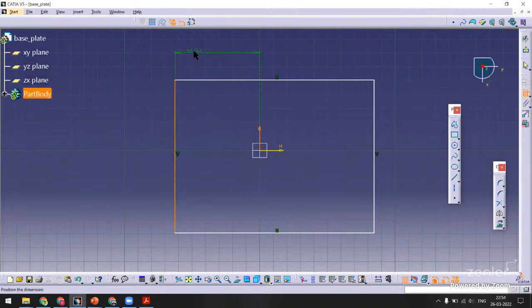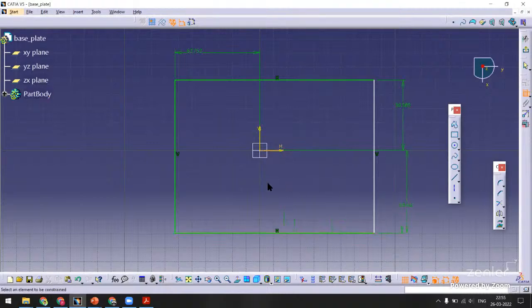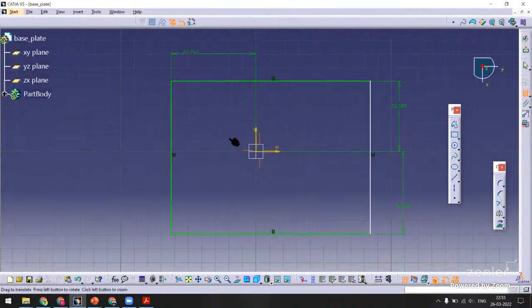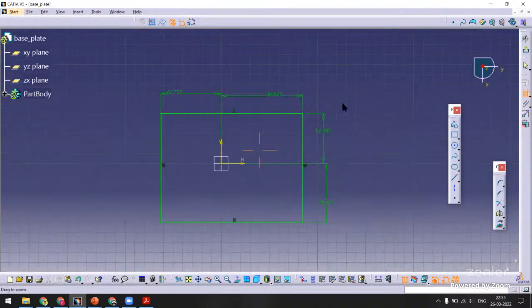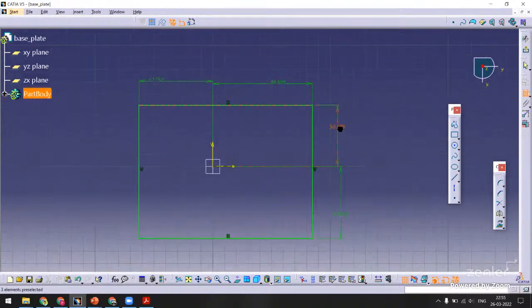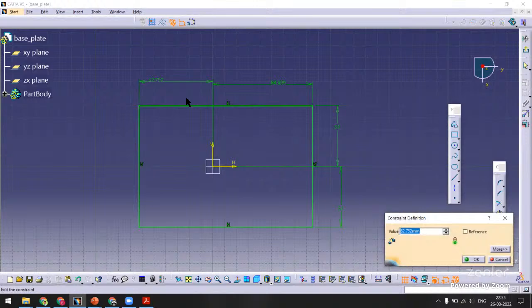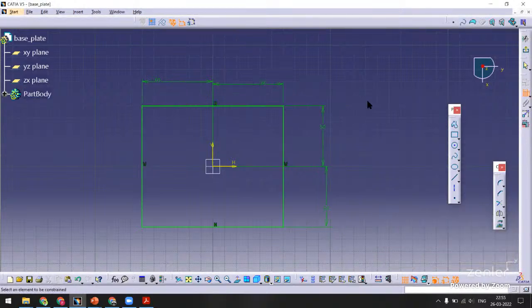I'm not going to create dimensions for the length and width to start with, because I don't know what is going to be the length and width at this point in time, because the design has to get frozen. So I'm going to create provision so that I could alter the length and width easily. So what I would do is I would make this tentatively 50, maybe 60. These are just tentative dimensions.